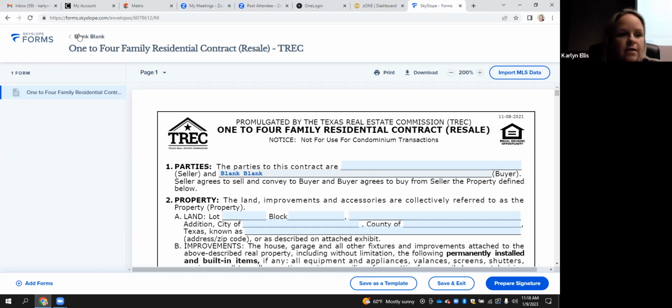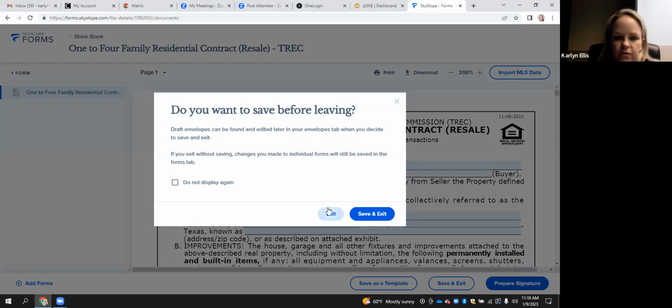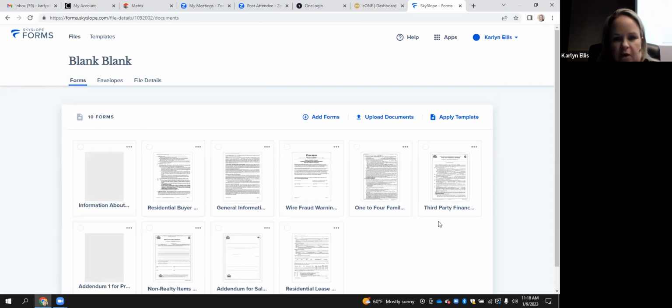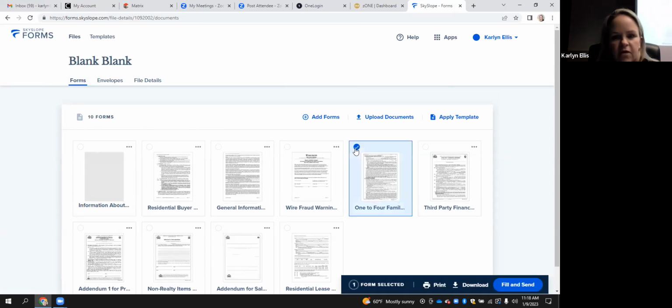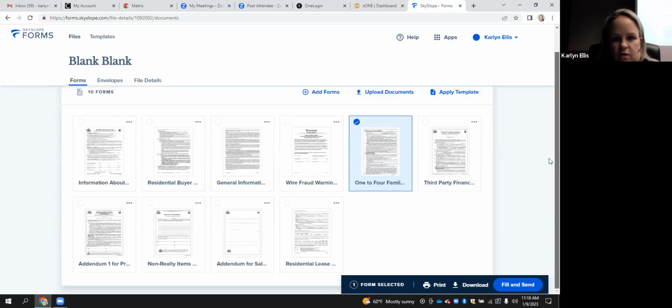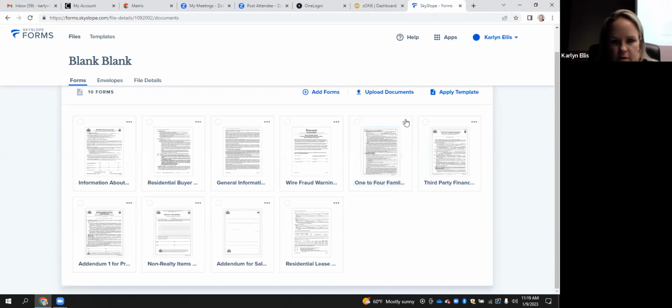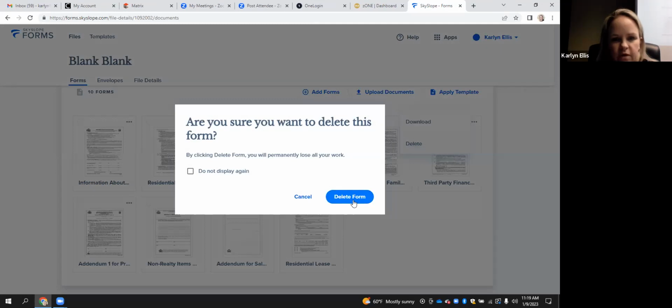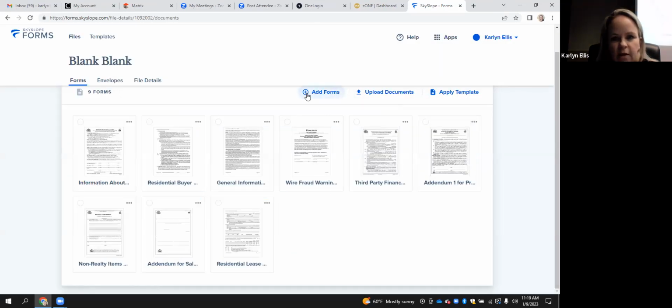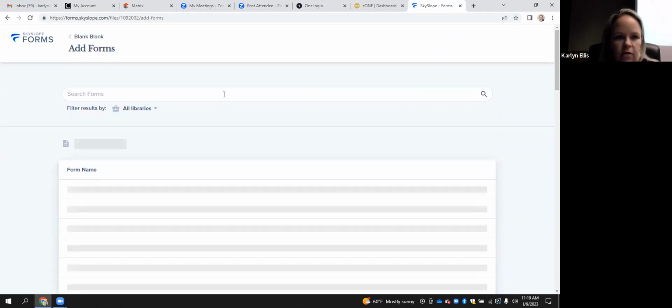Let's just for fun, go change it. So what I could do is select the 1 to 4 family and in the three little dots, the kebab menu, yep, delete it. And then I can go add it and go get the new one.